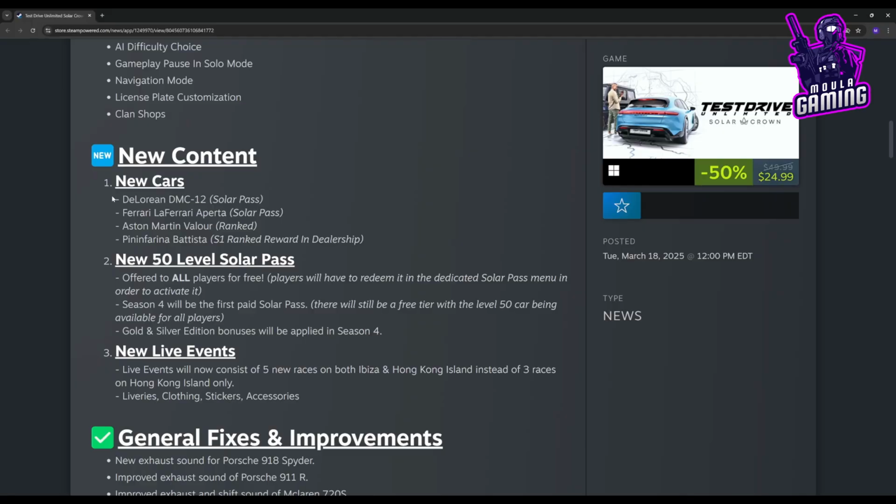Now, new content. So we got three new cars, which are these right here: the DeLorean DMC, the Ferrari LaFerrari, and the Aston Martin, right? So interestingly enough, I am no longer hyped. There's no future for this game. The reason I say that is because these devs do not learn their lesson. This is the only car I was interested in out of the other two.